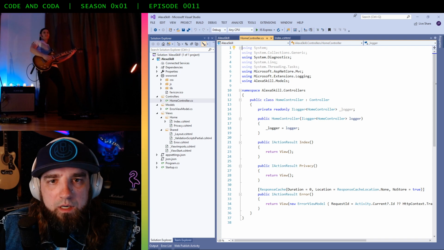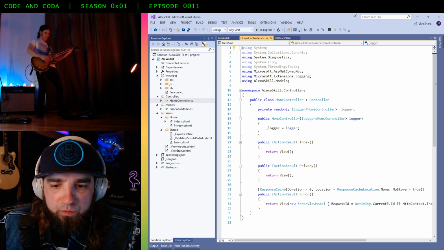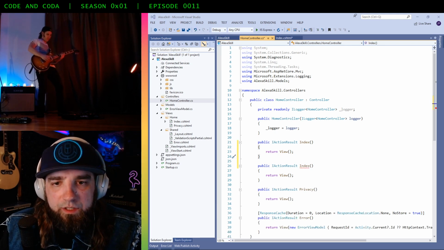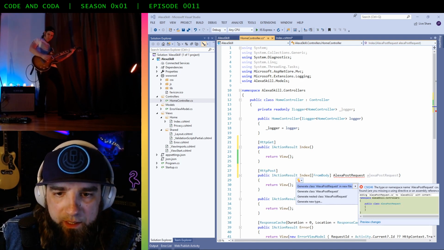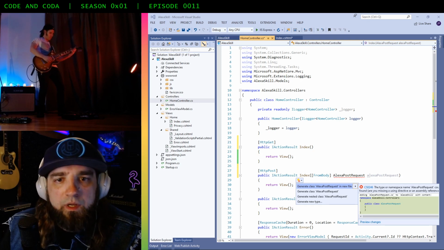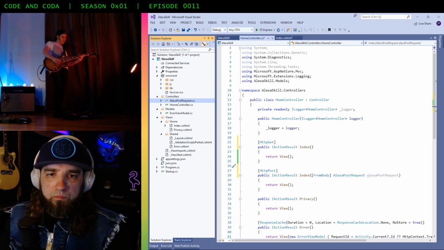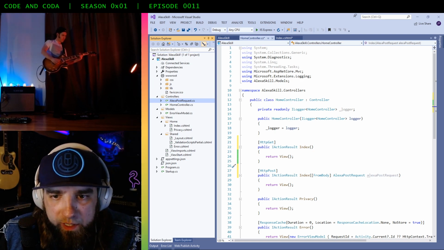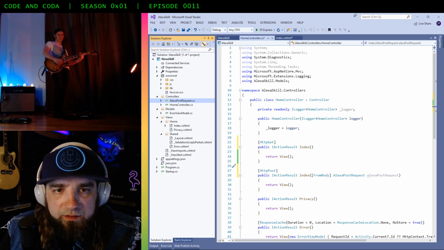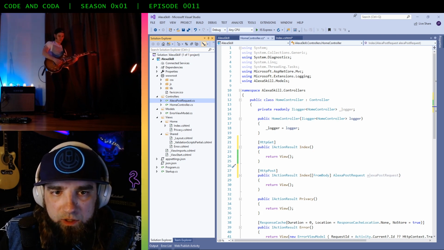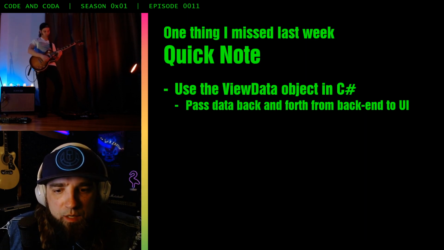So we come to our home controller default code behind file, and what we did was duplicate the index signature, but since we got an error, we added a parameter and also added the HttpGet and HttpPost attributes. After we added the parameter, we called that object type AlexaPostRequest, and using IntelliSense had Visual Studio create a class for us. We moved that class to the models folder and renamed the namespace.